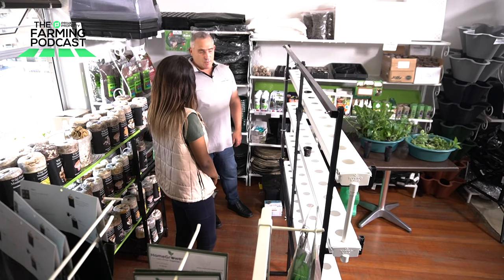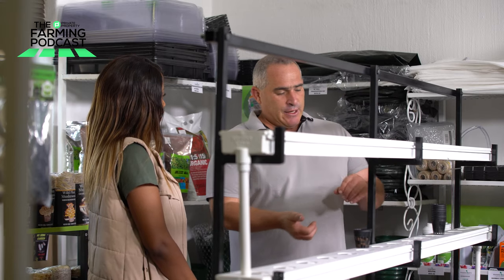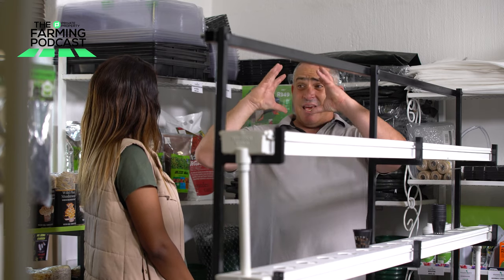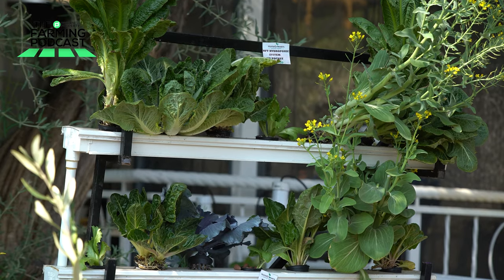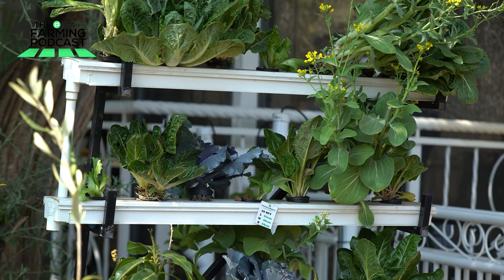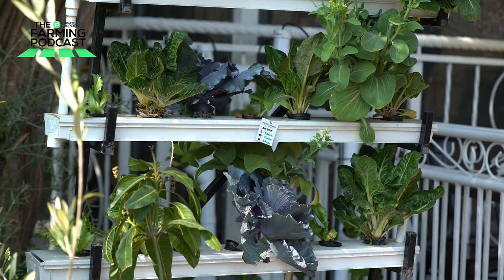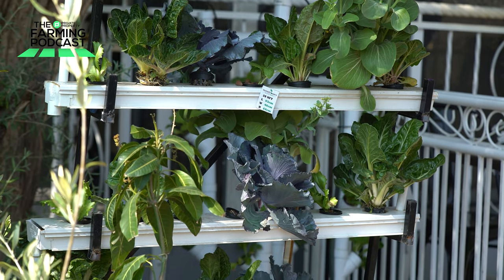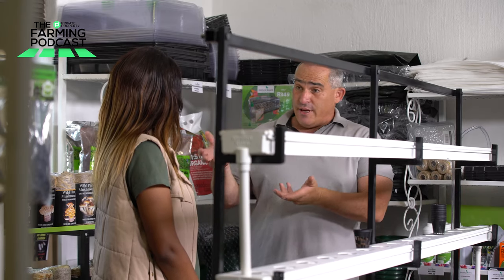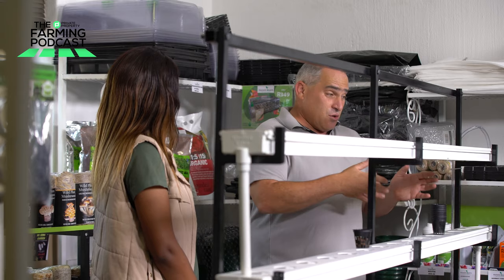A lot of people are quite surprised. They look at this and they go, well, you can't really plant much in there. We've grown onions to that size in here. We've grown cabbages, big cabbage heads like this in here. We've got beetroots growing here. We've got lettuces like you cannot believe, tomatoes to bush that size, big, big plum tomatoes. So the whole trick here is about planning. You don't look at a system like this and just plonk your vegetables anywhere. Ideally, you should actually plan.